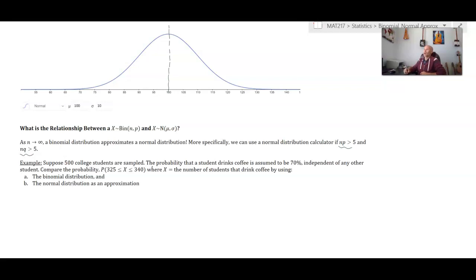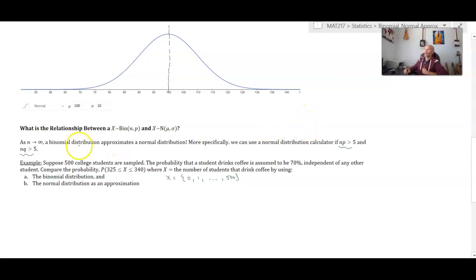And the random variable, capital X, is the number of students that drink coffee. So we know, going back to the idea of defining this random variable, that although not likely, 0 students could report liking coffee. Maybe we get a really strange sample, and even though there's a high likelihood that people like coffee, we don't get any. 1 student out of 500 could report liking coffee, all the way up to 500. All 500 might report liking coffee, which again is not as likely because not everybody is assumed to like coffee.